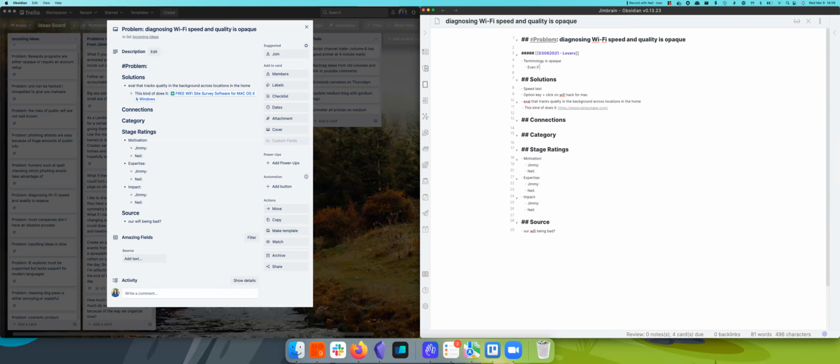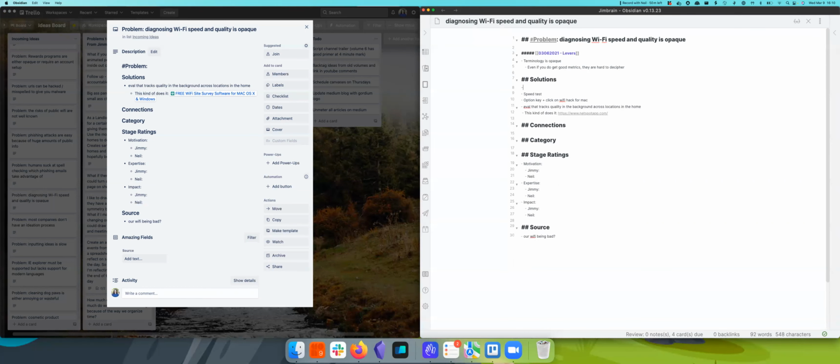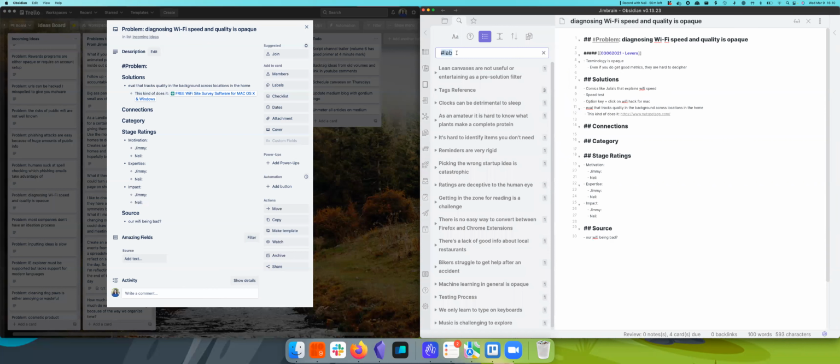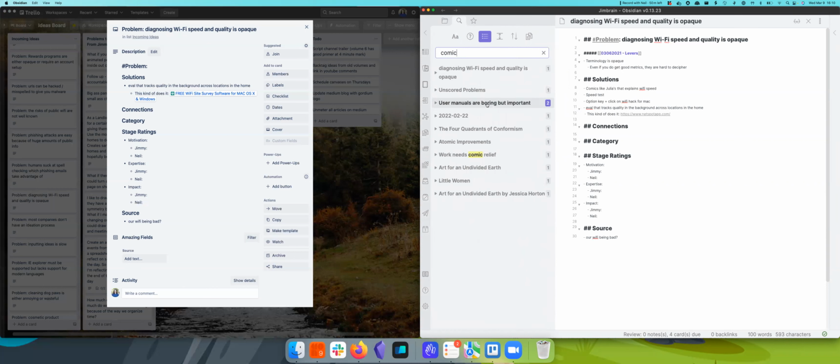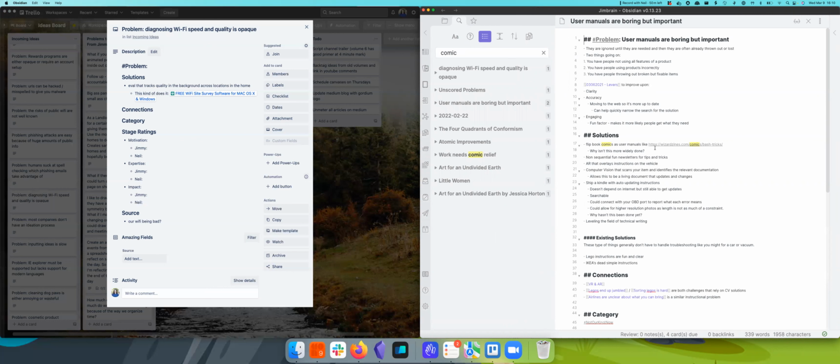Something I think of, those tech comics you showed a couple of weeks ago, I think that'd be very interesting for something like this. It's like, boom, here's a comic that explains what these numbers mean, and you're like, oh, that actually added something to my day. It makes me want to look up comics and see. User manuals are boring, but here we go.